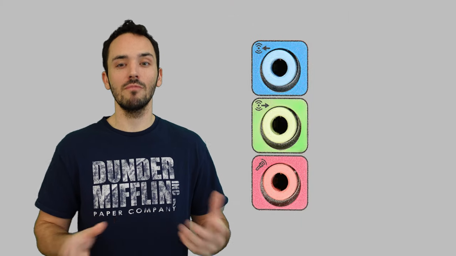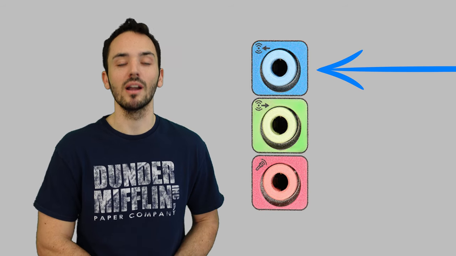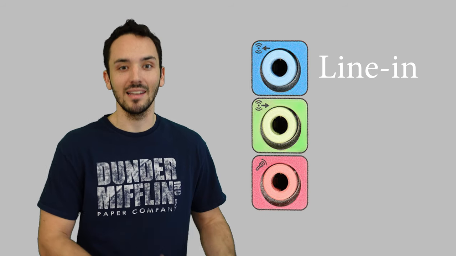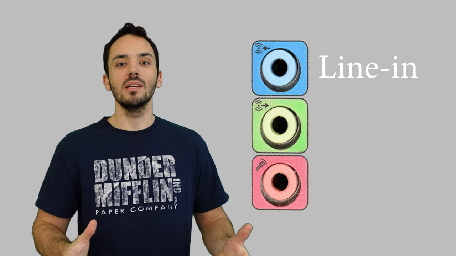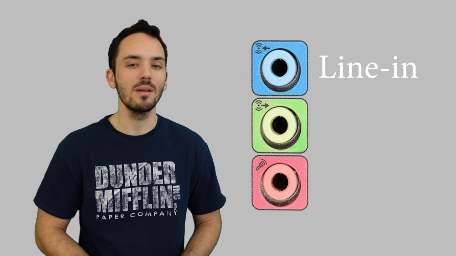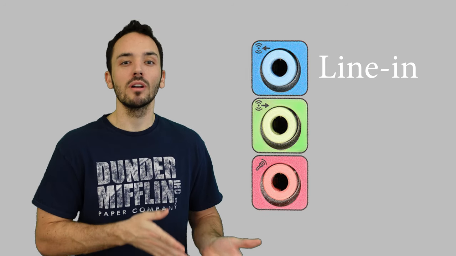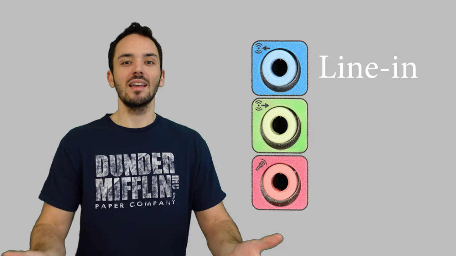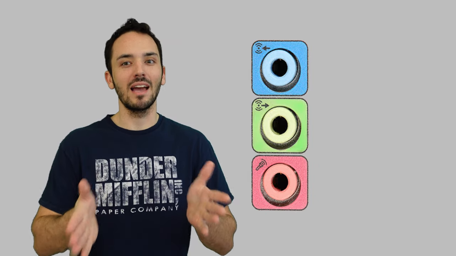And the third one here, which is on very basic boards, is the blue port. The blue port is your line in. So line in is going to be something like a CD player or maybe an external mp3 player you want to plug into the computer, not hear it out, but actually put that info into your computer.